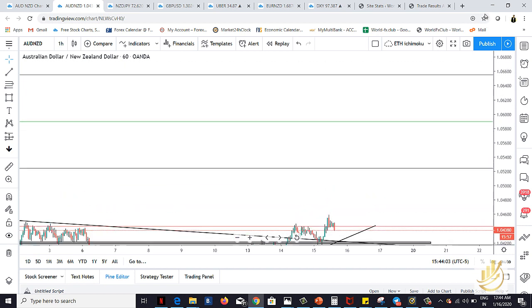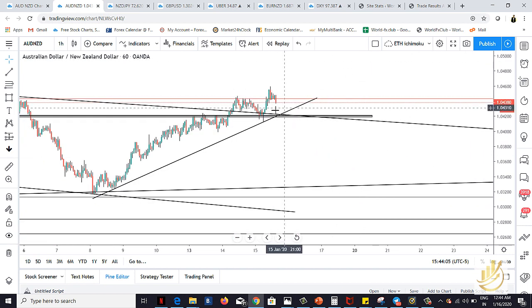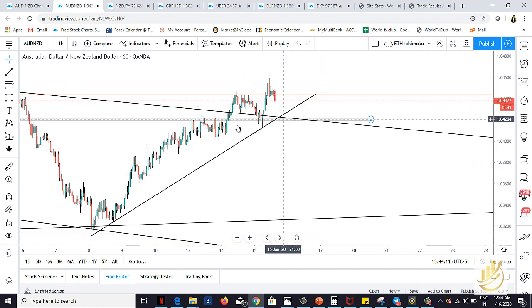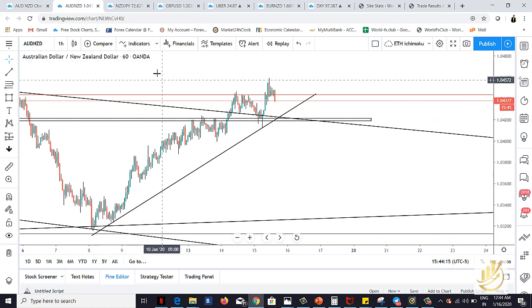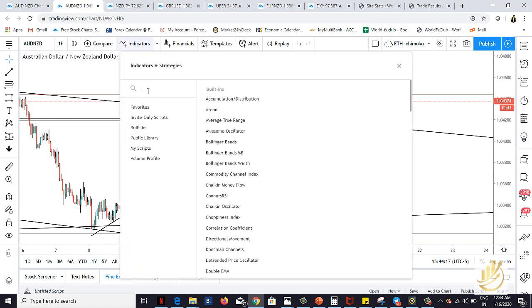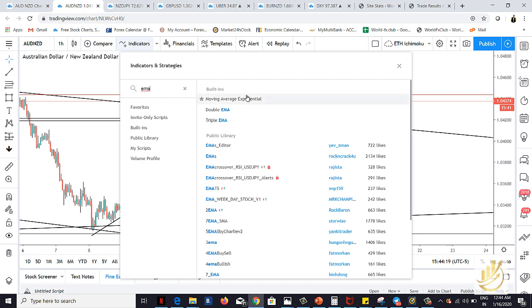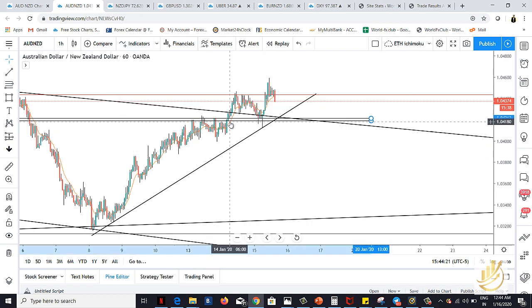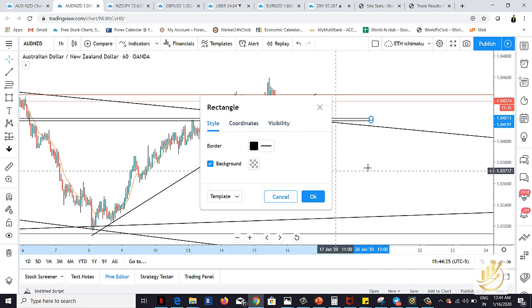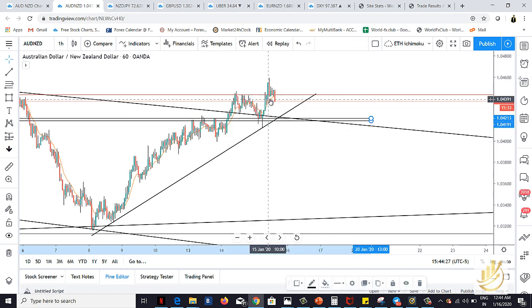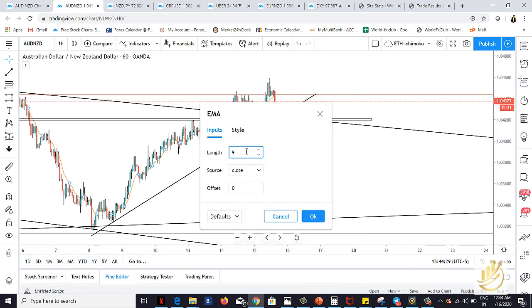What I'm trying to say here is that if price bounces back to this key area and rejects this area, I will be ready to go into a long position. So this is how I analyze my chart. I generally put a moving average. I did not put it now, but I will try to put a 200-day exponentially moving average.